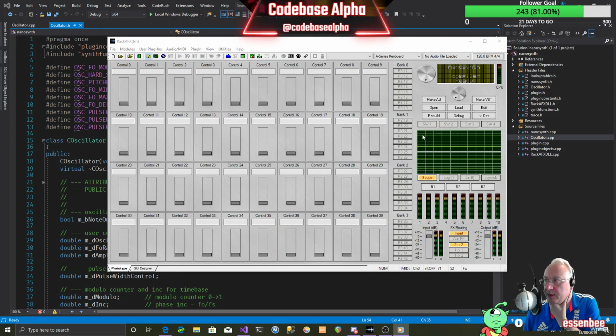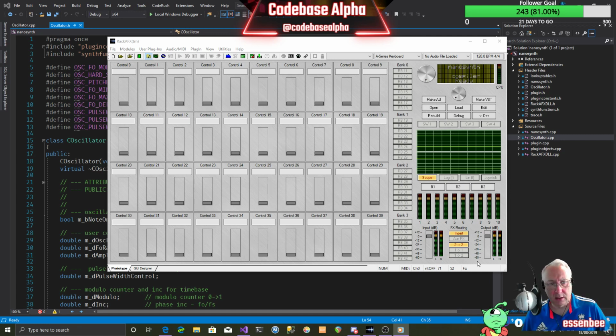Okay, so this here is RackAFX, and what we can see here is the rapid prototyping system which RackAFX provides us with. So rather than when we were working with JUCE and C++, having to faff around creating all the GUI controls to test out our plugins, this comes with a rapid prototyping system. It's got a whole bunch of sliders, a whole bunch of radio buttons. It's got a fancy LCD control up here. It's also got output gauges. It's got a scope, and it's got input and output dB VU meters down the bottom here as well. So it's quite good from that point of view.